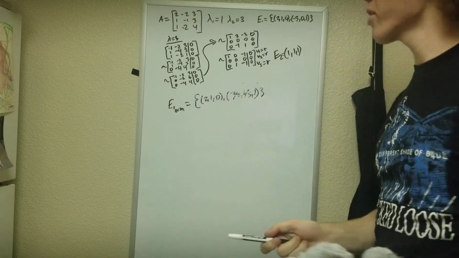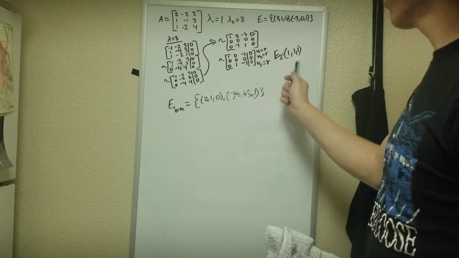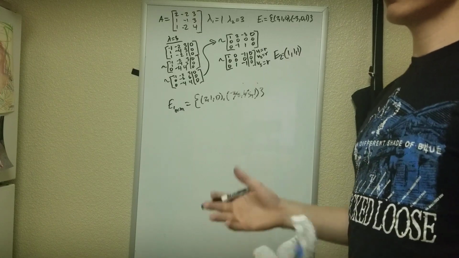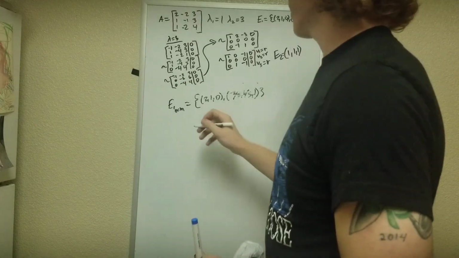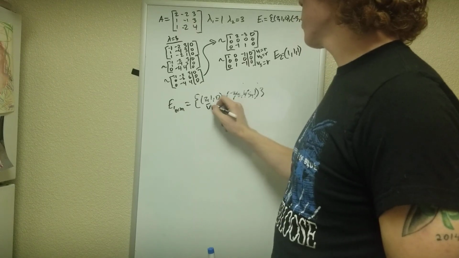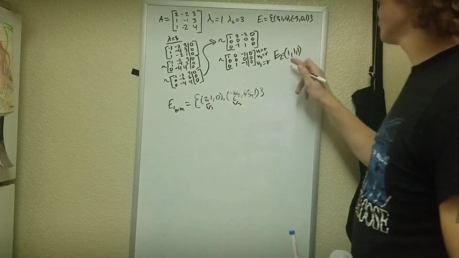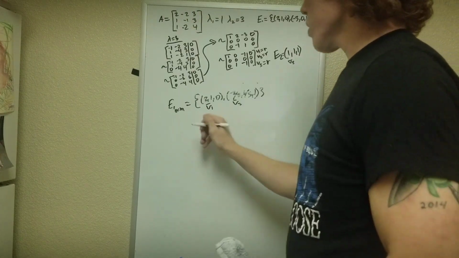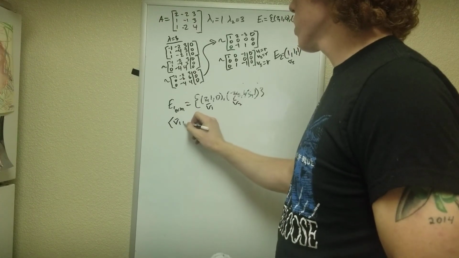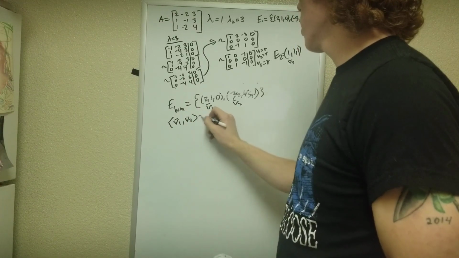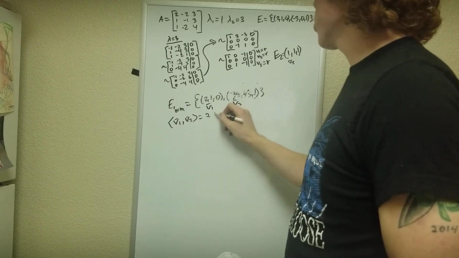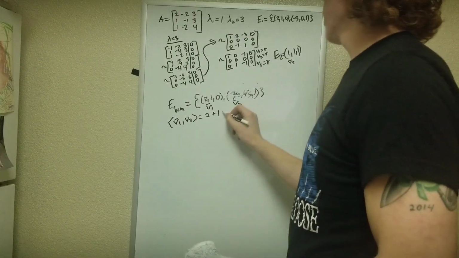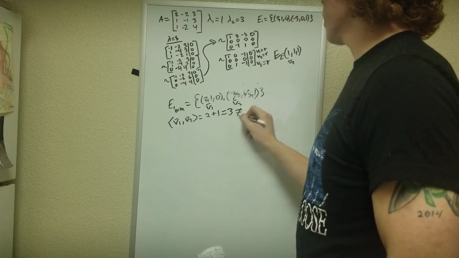Alright, now the final step is figuring out whether or not these two vectors are orthogonal to this vector right here. Now, to tell whether or not two vectors are orthogonal, you have to see if their inner product equals 0. So I'm going to let this be V1, this be V2, and the eigenspace 2 vector be V3. So the inner product of V1 with V3 would be equal to 2 times 1, which is 2, plus 1 times 1, which is 1, plus 0 times 1. And we end up with 3, which does not equal 0.